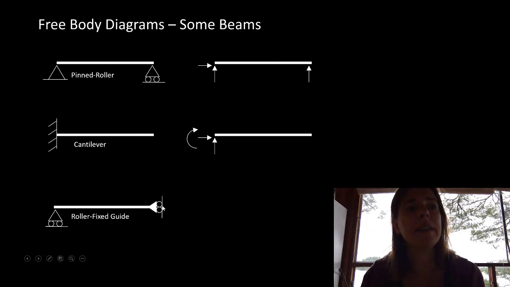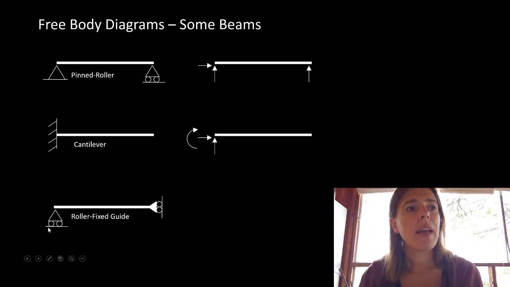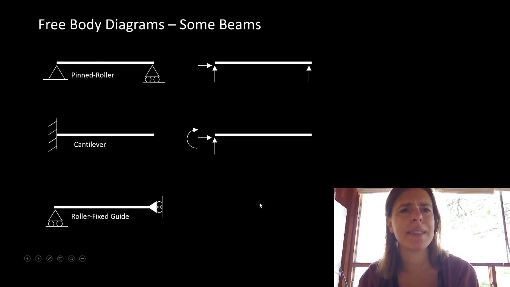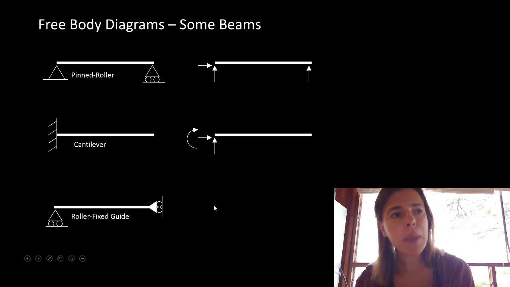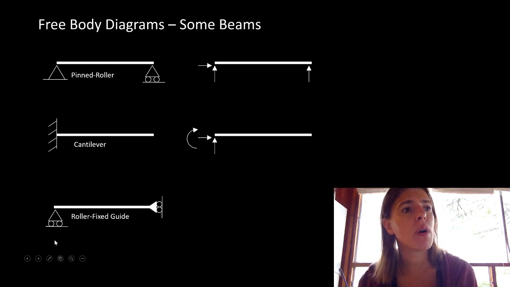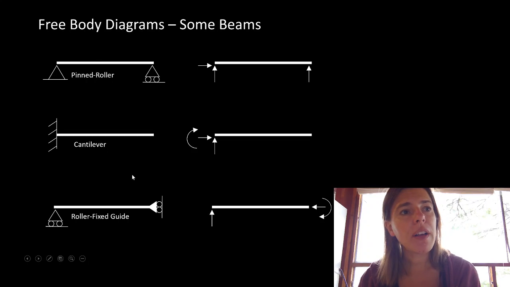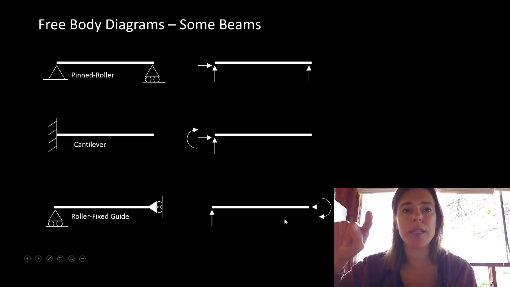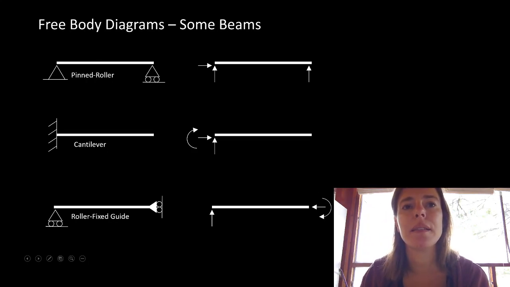A fixed roller guide. This one's kind of interesting. It can slide back and forth here, and it can slide back and forth here. Sometimes even experienced engineers would look at this and say, that doesn't work. That's not stable. That's going to slip and slide around. Are you crazy? But let's take a look. We know this can resist a force in the up and down direction. We know it can resist a force in this direction. But look, they've drawn this funny little triangle here. This is actually a moment resistance. So it can actually resist the moment from spinning this system around.